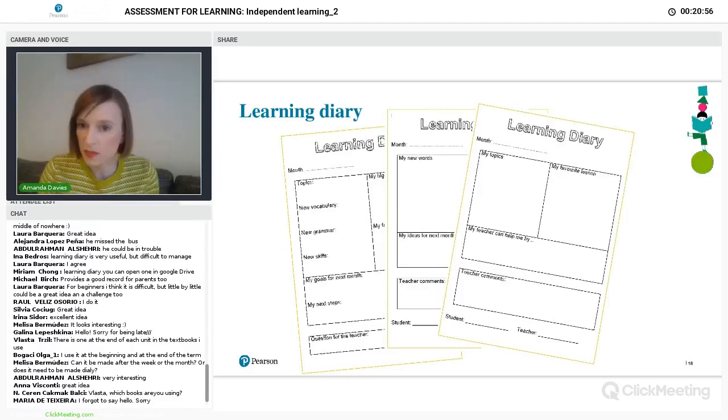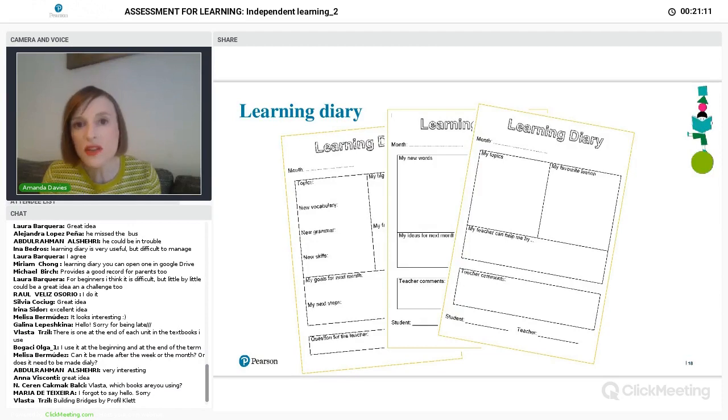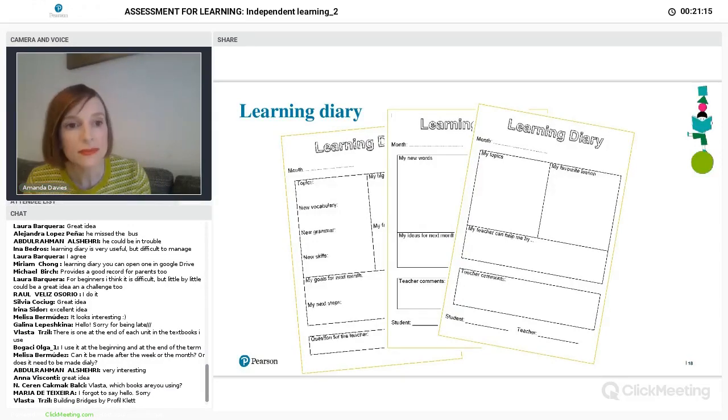And sometimes you might feel with a particular student you want to write a comment. Maybe there's something that you've noticed they've done particularly well, or maybe they need a little push and a nudge in the right direction. So I do collect them. I do usually put a tick so the students know I've looked at it and I hand them back. But I only write a comment if I feel there's something that really needs to be said.